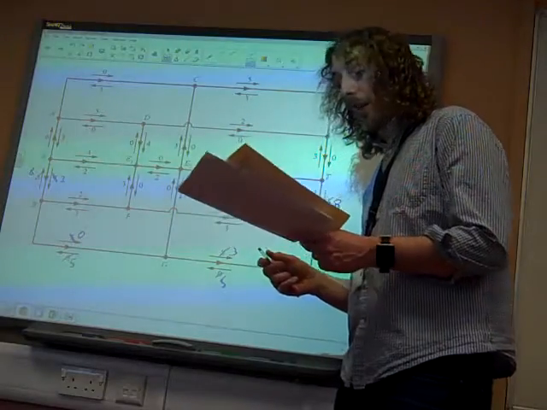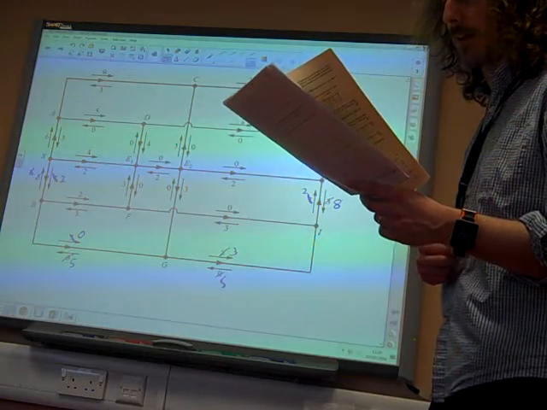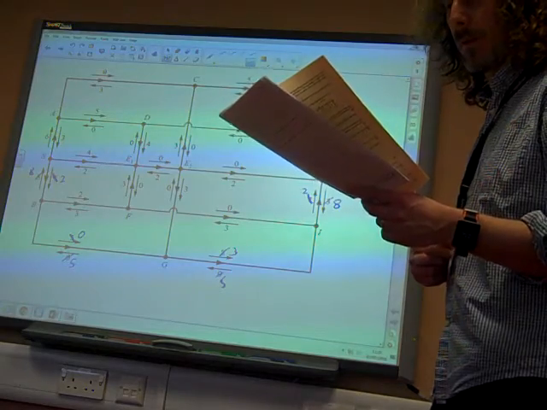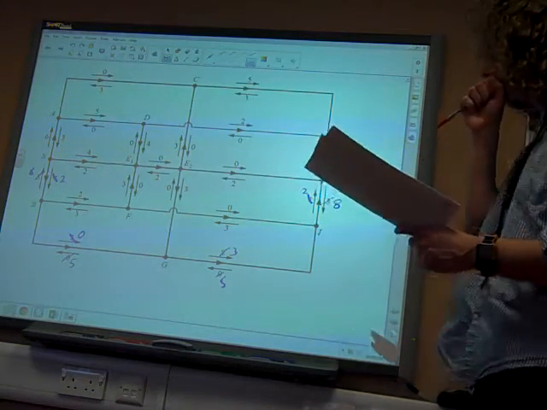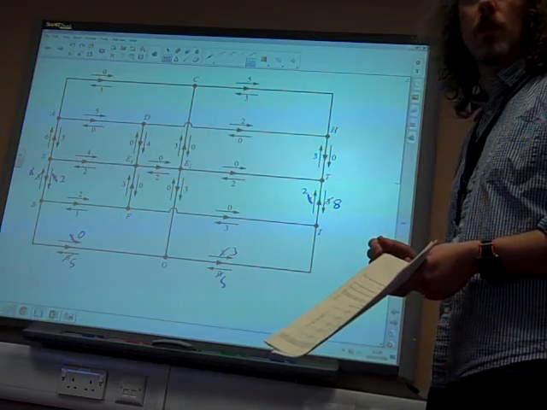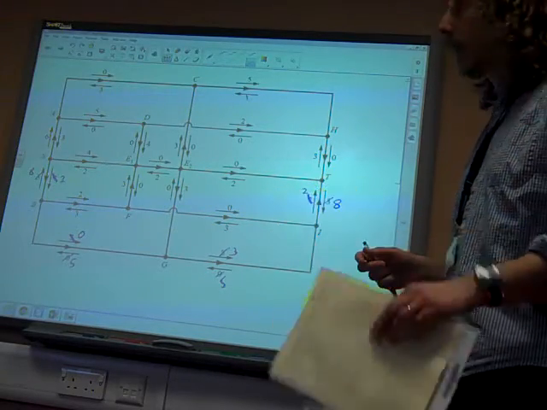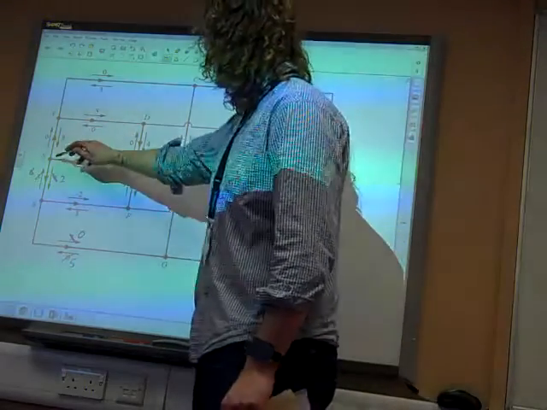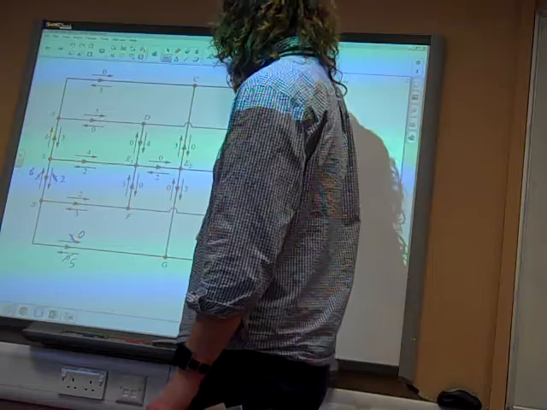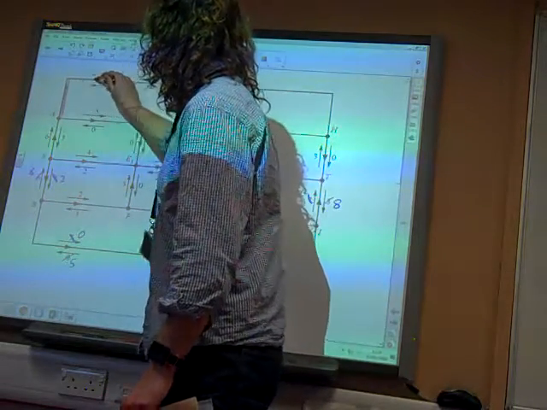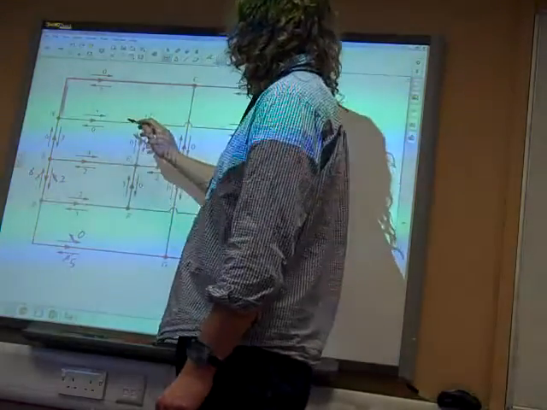The question then says, there's only two marks there. So, one mark was for the five. The second mark was for updating those values. Find the maximum amount that can flow through the network. Explain by using a cut how you know that your flow is a maximum. Well, we're looking. Can we increase by any more? And actually, I think it was quite kind, wasn't it? I don't think you could, having done that five. If we're looking, let's look at some things here. As we go up this way, well, we can't go across there.